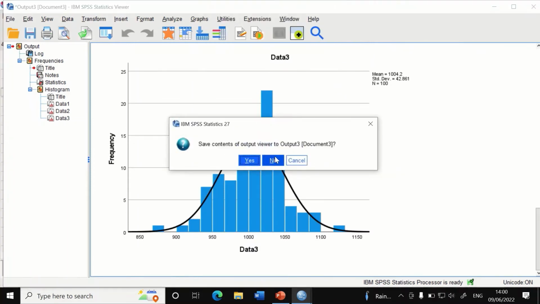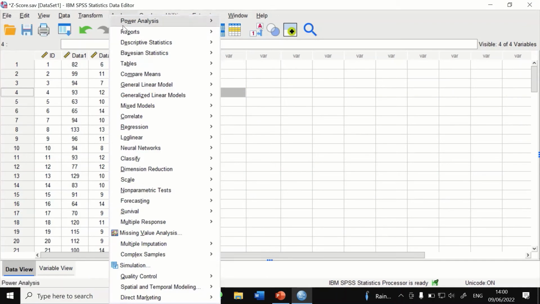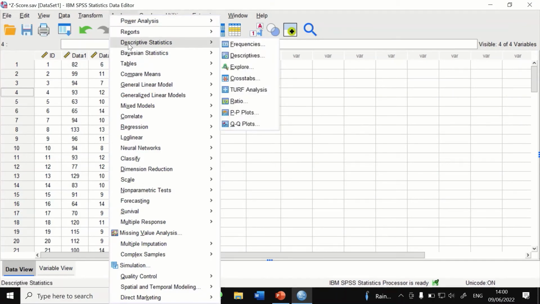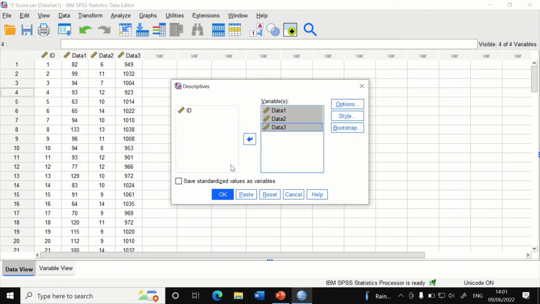So to convert this data into Z-score, first click on Analyze, click on Descriptive Statistics, and then Descriptives. In the Descriptives window, select the 3 variables, transfer them to the box under Variables, tick the box for Save Standardized Values as Variables.